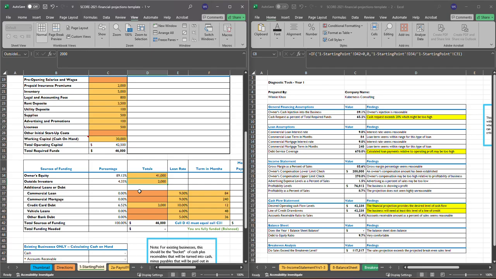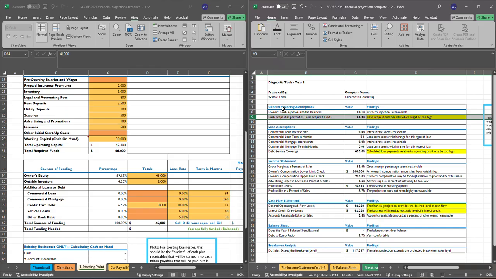If you're taking out a whole bunch of loans or maxing out your credit card to fund the business, it's just risky. It means your business has to be profitable right off the bat in order to pay off a huge additional loan or debt amount. So that's why more than 20% is optimal, and I'm sitting at close to 90%. So as the owner, I'm mostly funding the start of my business.